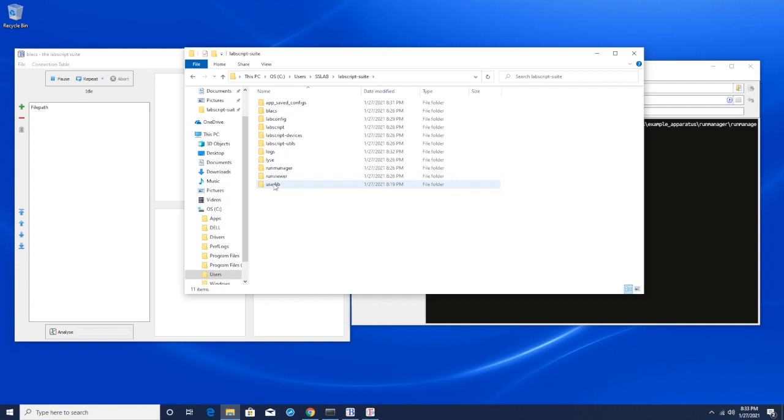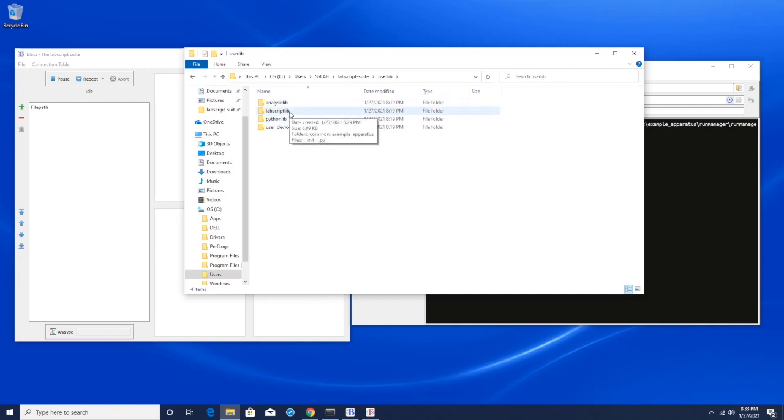Yeah, so if we look in user lib, scripts that are used for running an experiment are in Labscript lib. Analysis lib is used for analysis, of course, and these other two you're not going to use too much right away. Labscript lib, open that up. You can see that there's already two folders there, common and example apparatus. So lucky for us, there's already kind of a dummy experiment that's been set up for us to get us going. And you can see there's a connection table here, and then this example experiment.py.